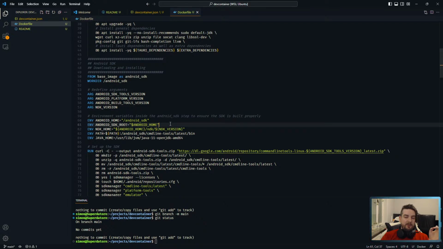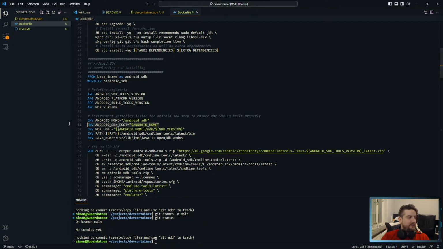I have enough experience with Android development where basically I just keep adding these variables. If you find a random deprecated environment variable for Android, just add it. You may very well encounter something that just randomly will stop working because you didn't add some deprecated environment variable.